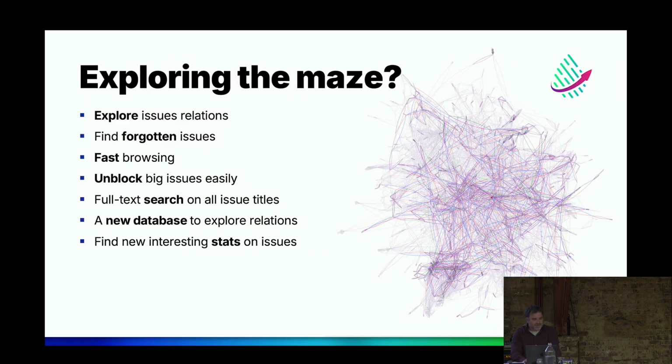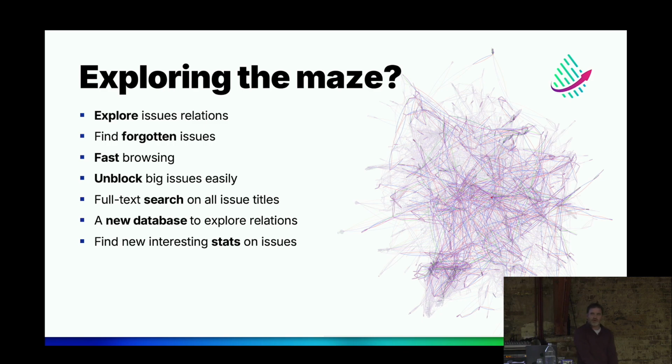Yeah, that's the backup. Yay. So exploring the maze, we saw quite a few things. We can easily explore issue relations in a way that's all good. We can easily find forgotten issues. I mean, visually, they're alone and sad, so let's go there. It's easier to unblock big issues.